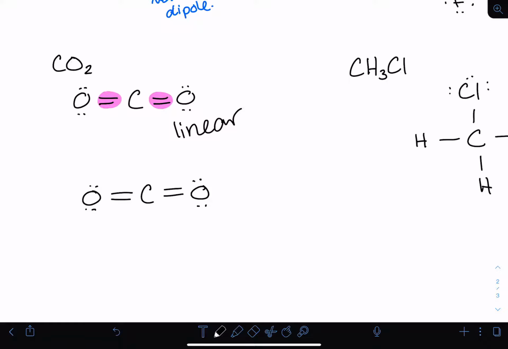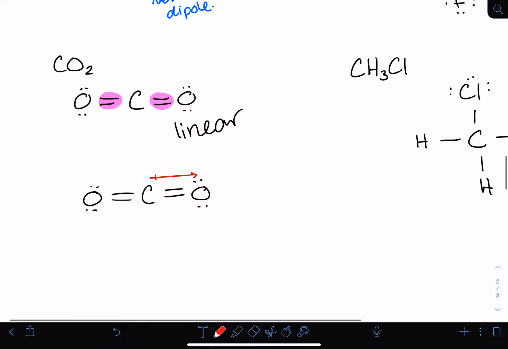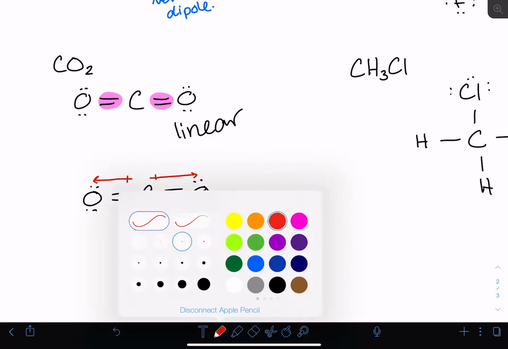So carbon-oxygen bonds are polar. So we have a polar bond going this way. Oxygen is more electronegative than carbon. It is closer to fluorine, so that is easy to see by the trend. So the oxygen atoms are pulling electrons towards themselves in both cases, but because they point in exactly opposite directions, these 2 bonds essentially cancel one another out.